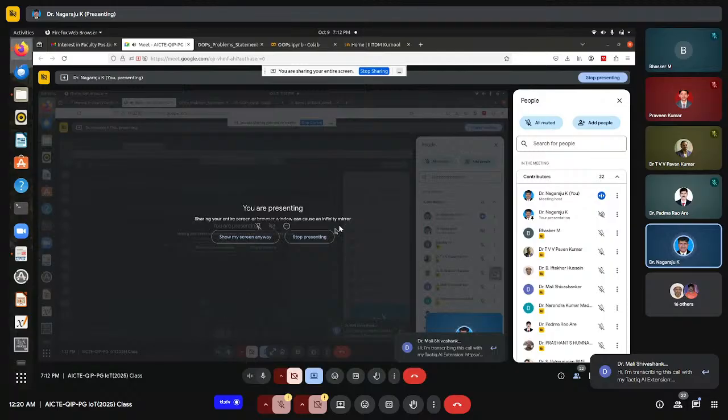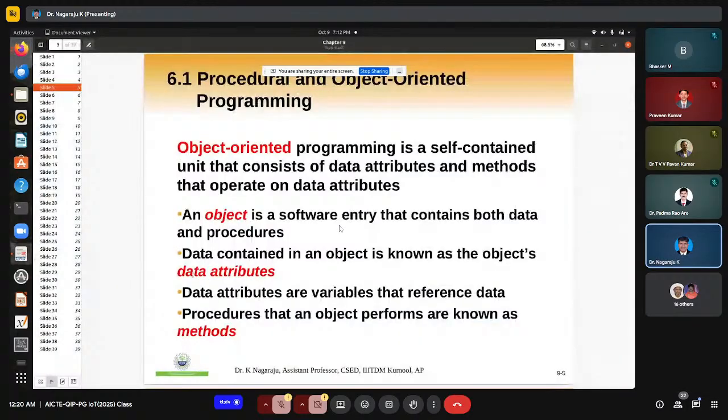What do data attributes mean? It is the data content. What is the data? That is the length of the phone, width of the phone, size of the phone, color of the phone, then screen of the phone, whether that is a camera, like that, everything we can list out. Those are called variables, okay.